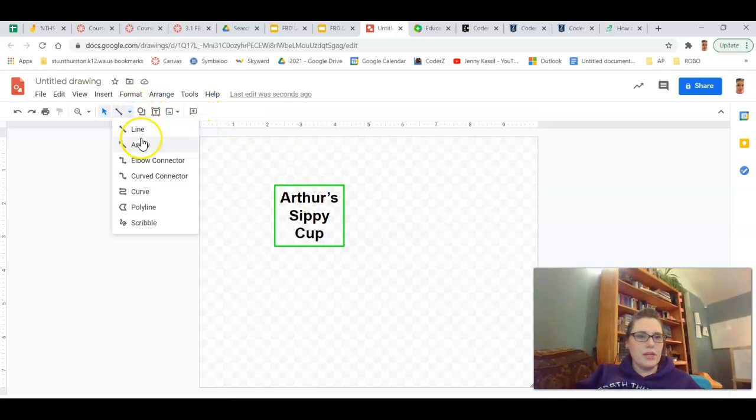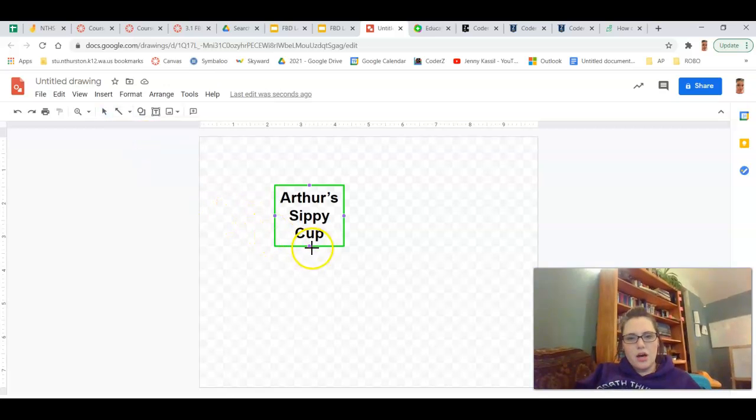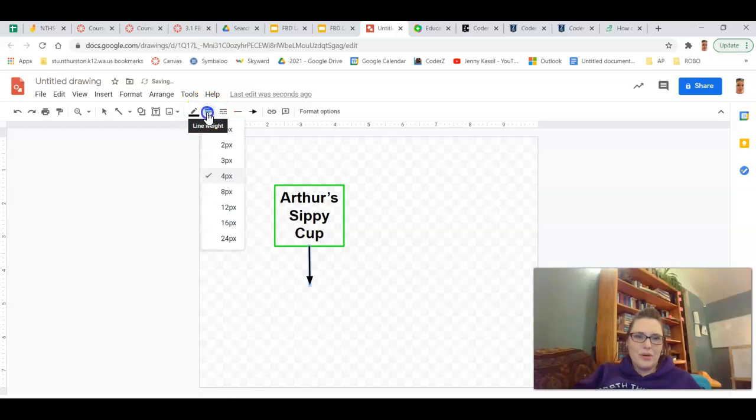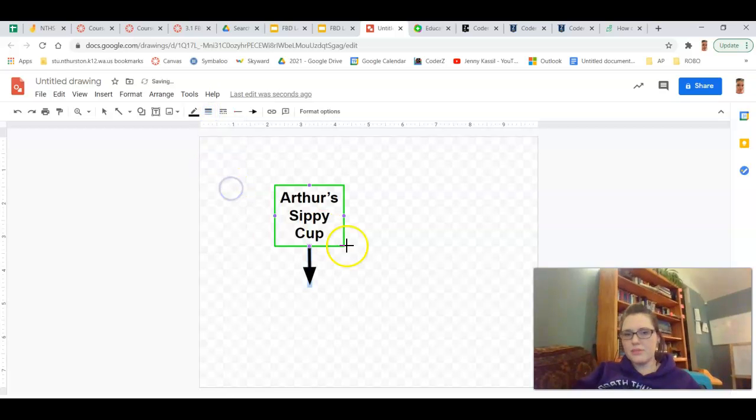So when you draw a free body diagram on a drawing like this, you can go up to arrow right here. For Arthur's sippy cup, the easiest force to start with right here, and that is, again, too small for my old lady eyes to see. That's a little better, but 12 makes me laugh, so that's not going to be something I want to do. All right, I'll take 8.